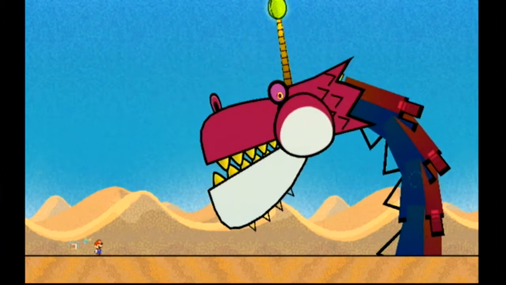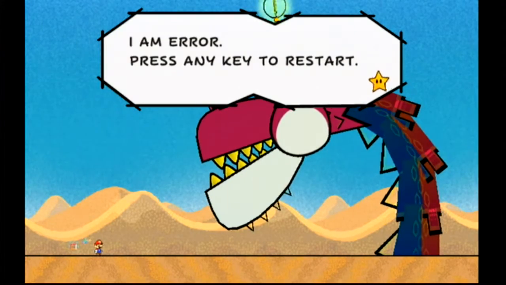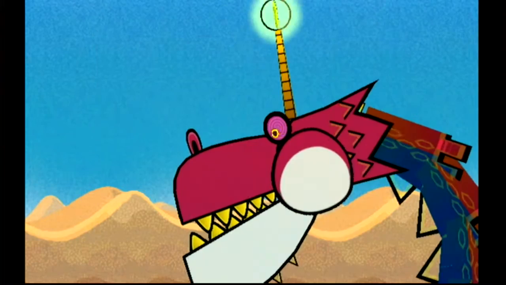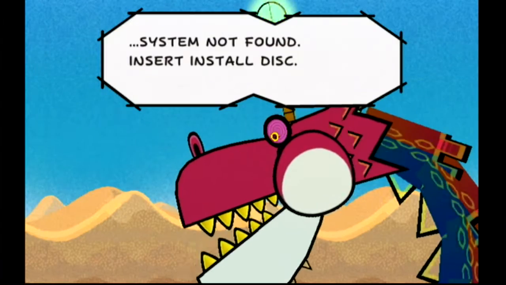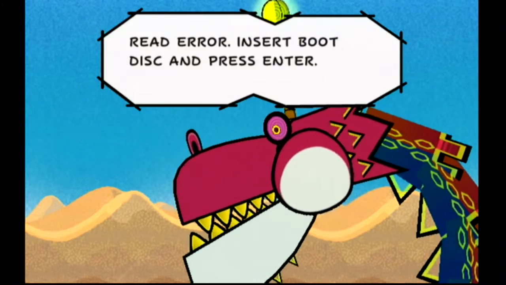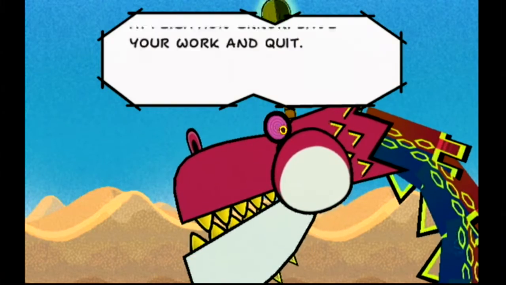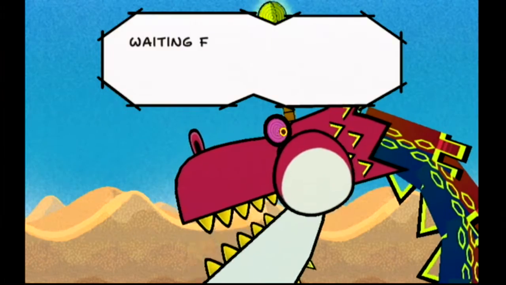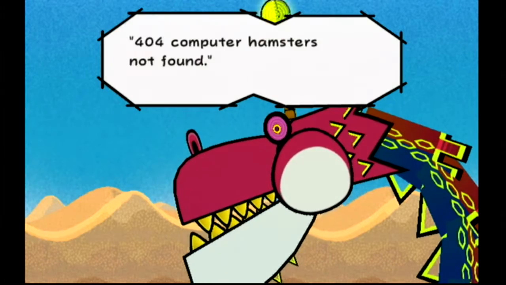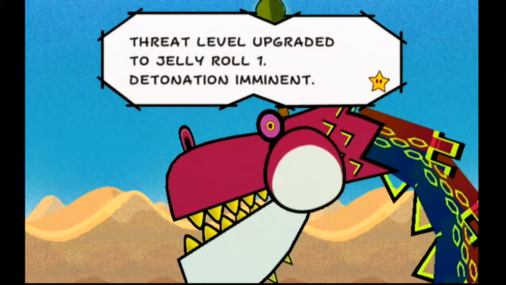What did he just... beep. I am error. Press any key to restart. System not found. Insert disk. Disk not found. Please confirm the cover is not scratched. Read error. No response. System may be busy or melting. Application error. Save your work and quit. You lost everything. Way to go, genius. Waiting for processors. 404. Computer hamsters not found. Jelly roll 1. Detonation imminent.